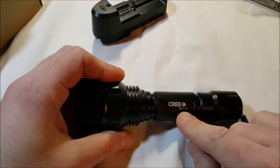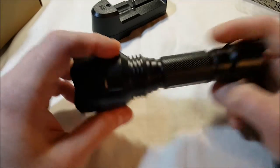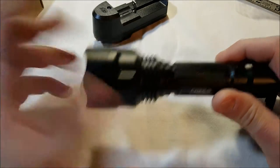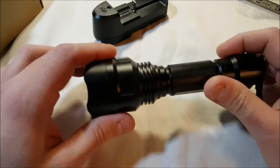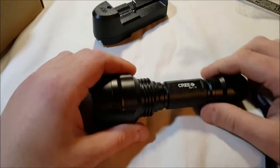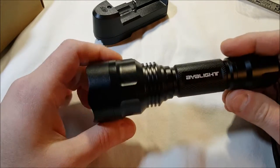BYB Cree XM LT6 — it's very, very well made. I use these flashlights all the time, actually every night, to take my dogs outside to go to the bathroom in the yard. I do have a light on the back of the house, but it's not great on the side. We also have a raccoon problem, so I need the light to make sure the raccoons aren't there, because my dog kind of goes after them and I don't want that to happen.